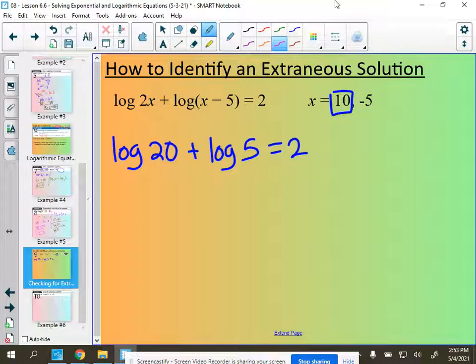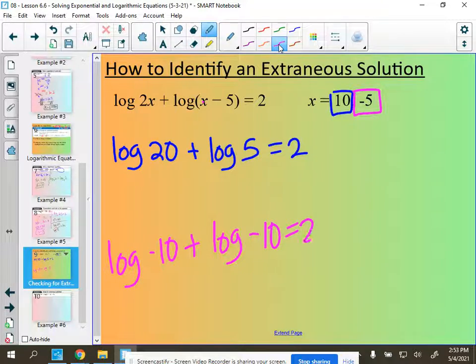So let's just do the head-to-head right here. I'm going to substitute in negative 5 now, and we'll see what happens. When I sub this in here, I get log of negative 10 plus the log of negative 5. Negative 5 minus 5 is another negative 10, equals 2. So for just right now, I'm saying if I'm taking the log of a negative number, we're no good. Why though? That's just because Mr. Kroll says so? No. Well, yeah, but also no.